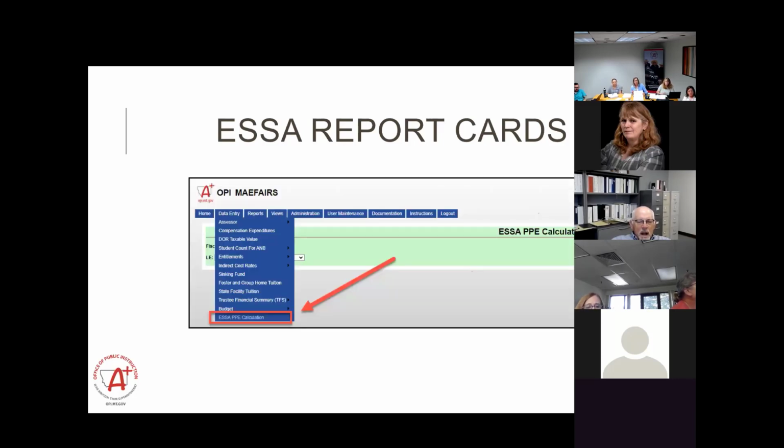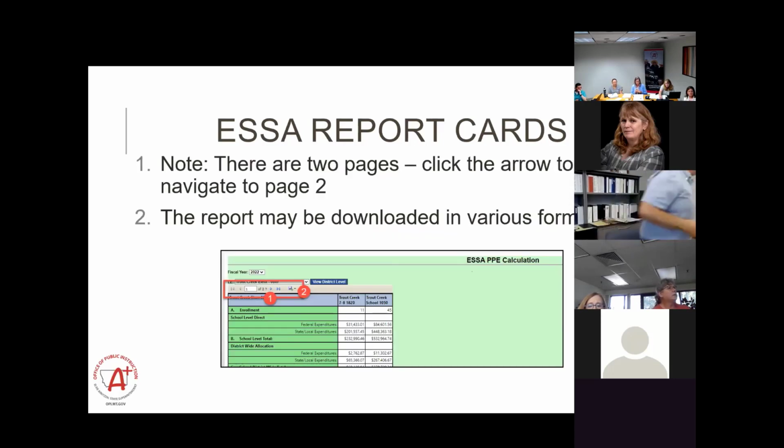So how can you see what is going to be on that report card? It's very important, again, that you review this information before you submit your TFS. It's separately located. So if you go under data entry, go down to the very bottom, ESSA per pupil expenditure, you want to click that because that's going to show you what's on your report card.